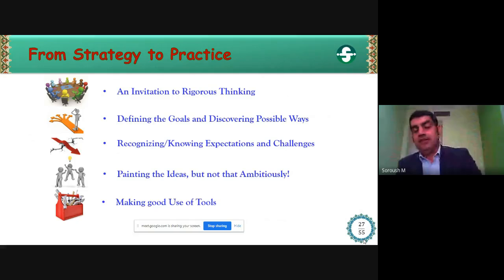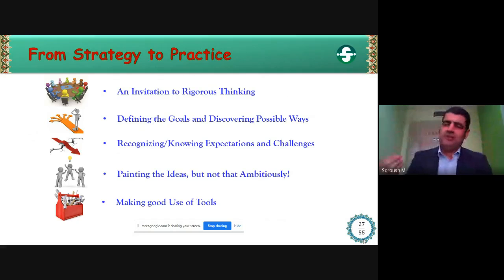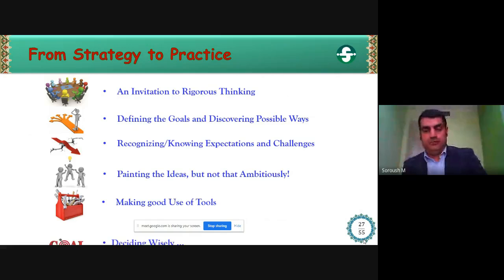and also making good use of tools. Sometimes we use tables, for example, because we are trying to give a precise view of our data to the reader. On the other hand, sometimes we should focus on the trend among our data. It's better to go for using, for example, a diagram, bar diagram, or let's say, for example, continuous plot. So depending on the status of our work and our data, we should go for using the best tool, and also making decisions very wisely.